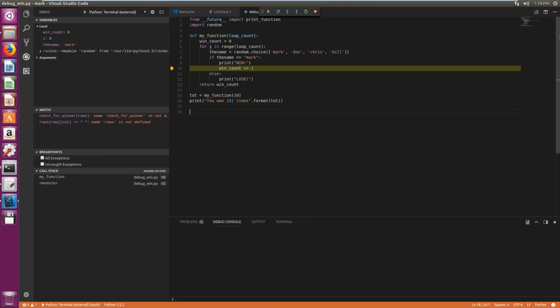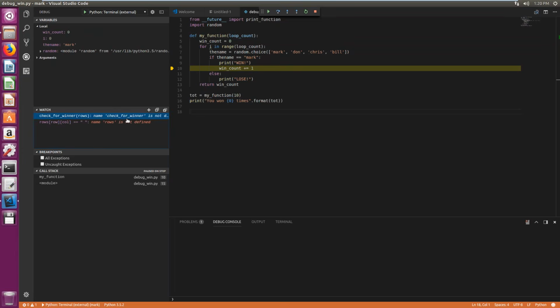You can see that this graphical user interface makes it very simple to step through these things. You also have these watch functions that you can create. So I could come in here and I could add functions that I want to call on different things. So for example, here you can see there's a function called check for winners. And this would be, if I was using that TicTacToe program, I could actually have it call off to check for winners. But let's do something that's relevant to this piece of code.